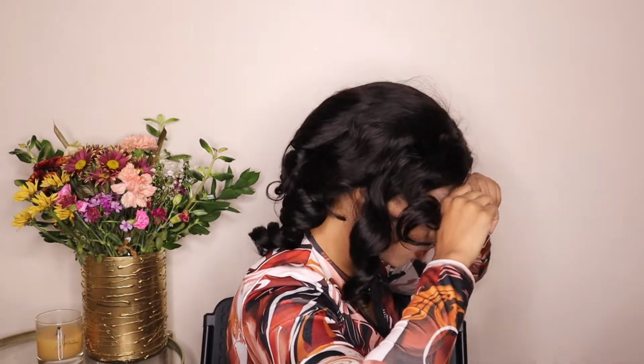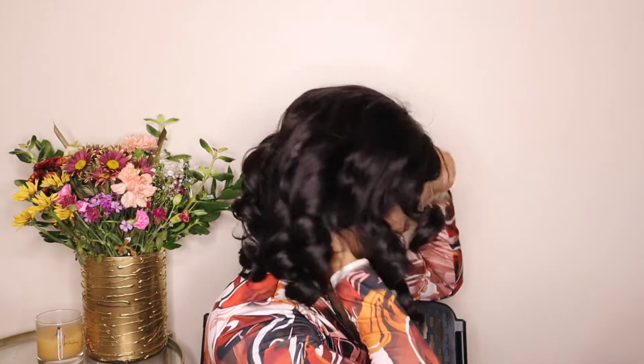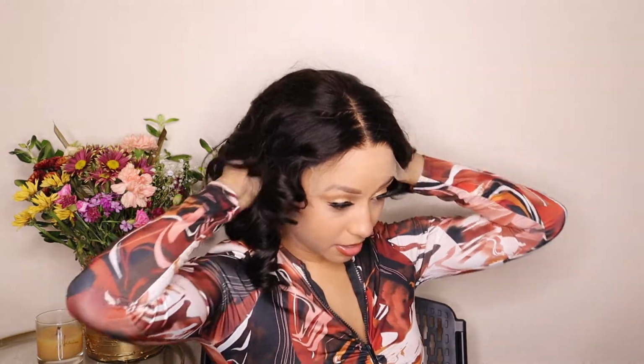I have about 10 braids all to the back, and I just picked them up. And let's see what else. I always like scooting my wig cap back just a little bit. It's going to be a middle part, so this should work out. It's perfect because this has a band. But the great thing about this cap is that it feels so snug. I love this because it was really pre-plucked. Can y'all see this?